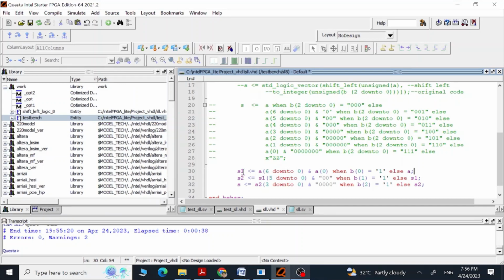For the first shift, we use S1, which represents shift by 1, and we check this B0 value. If B's least significant bit is 0, then assign A as it is, otherwise if B0 is equal to 1, then shift it by 1 and add 0 here.